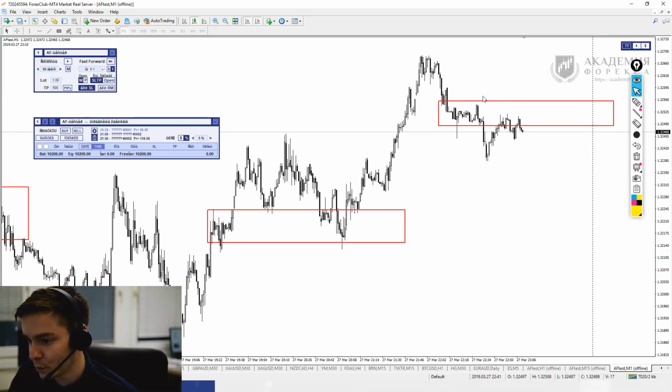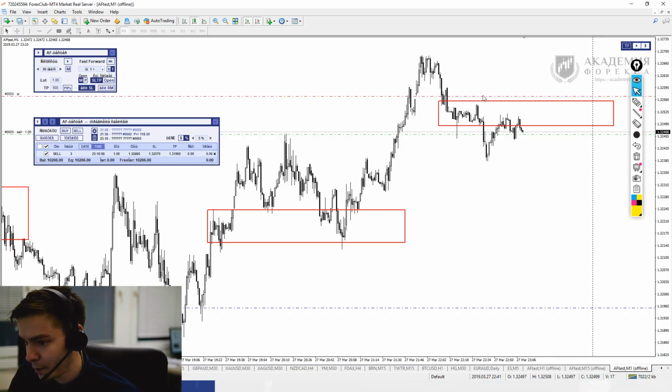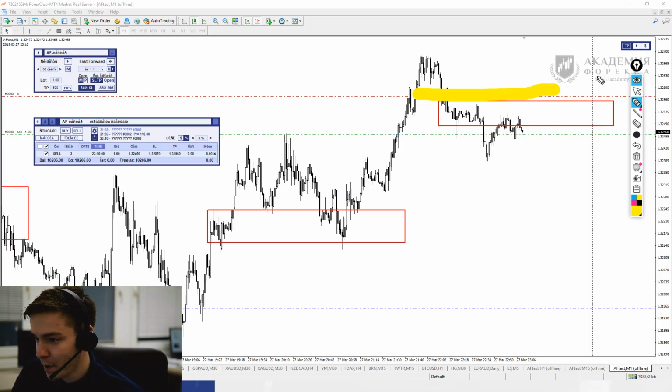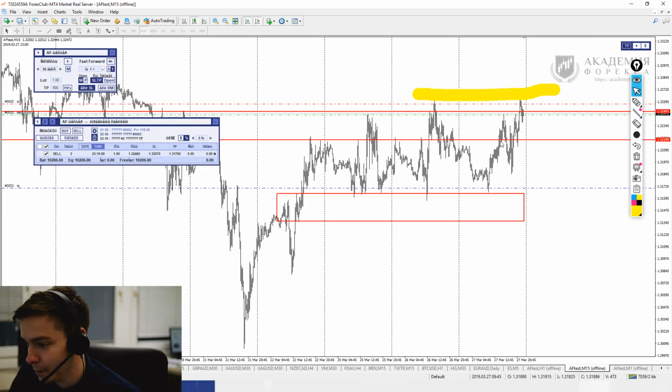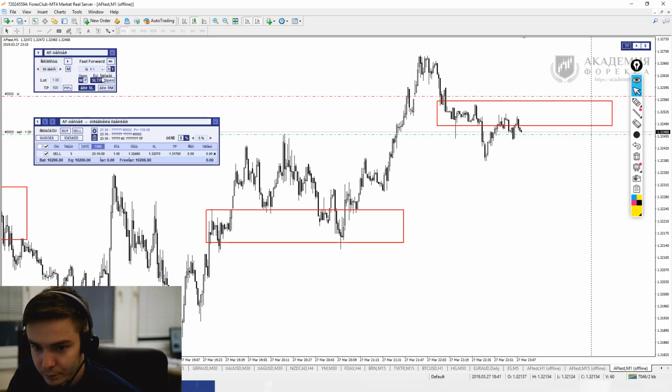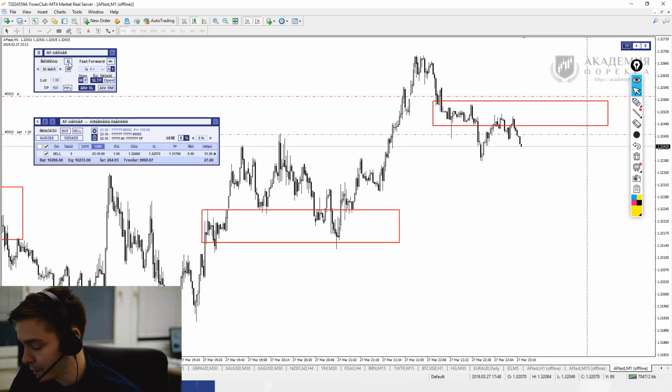Proactive traders could open the trade here. I like really big risk reward ratio. I have stop loss above this consolidation, and I would like to speculate probably to bigger take profit. Let's see if we can get there. It's like crazy, but it really depends what market will do. I would like to go with that movement.